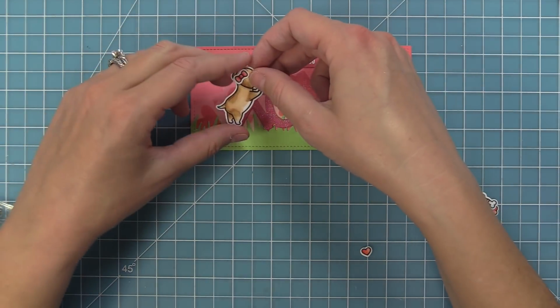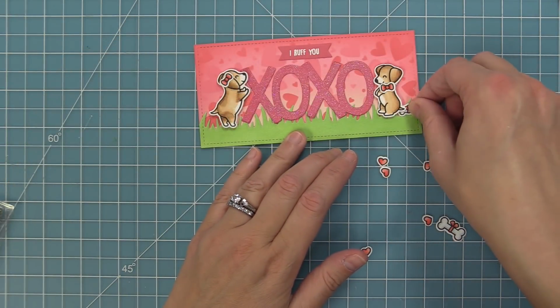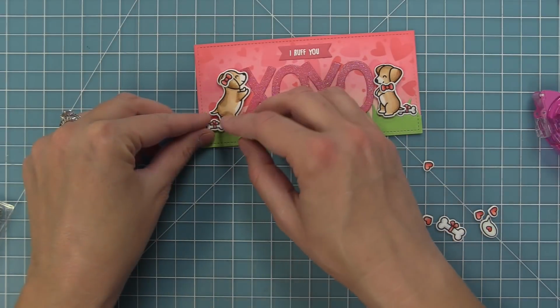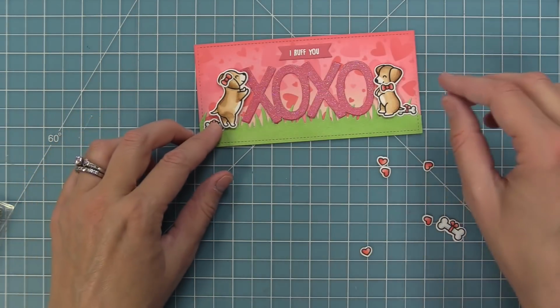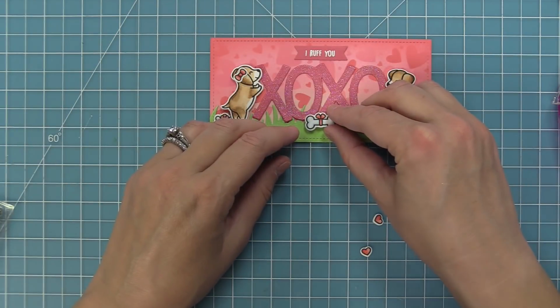And then we can start to layer some of the other elements. So we have those cute tiny little bones that we're going to layer behind the pups as if they're bringing those to each other for Valentine's Day. And then we'll take the larger bone present and we're going to add a foam square behind that as well and center that right underneath the giant XOXO.